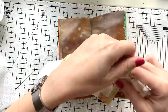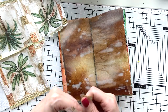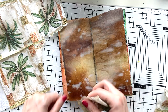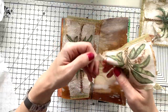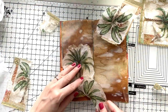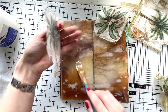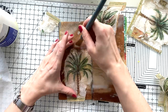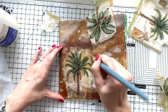My napkin is this beautiful palm trees design. It has a little bit of a desert feel to it — it looks like a palace in the Middle East in the middle of a desert with palm trees and sand. I just ripped off one of the palm trees and a couple of leaves from the napkin. And by the way, thanks so much to all of you who send me beautiful napkins. I'm just journaling with all those napkins that were gifted to me. I'm really grateful for all those generous and kind people out there sharing our supplies and art.